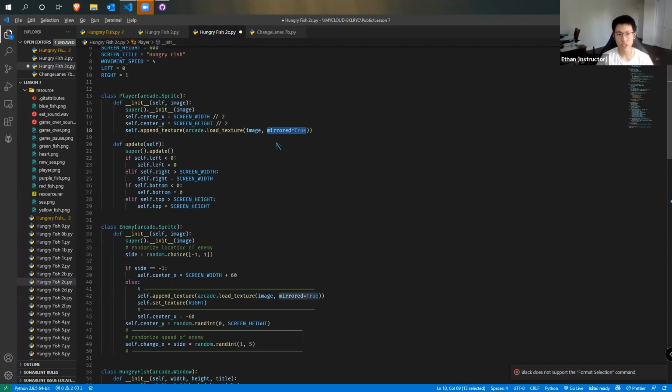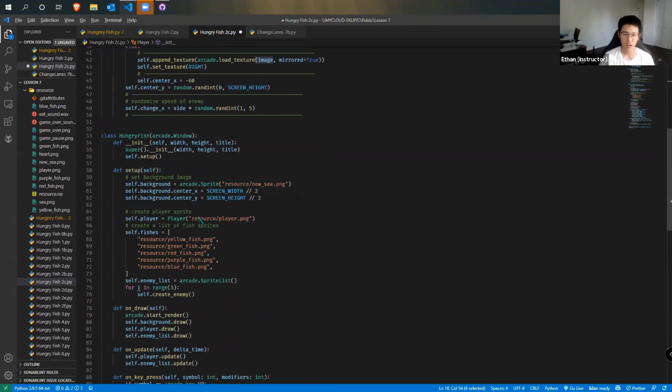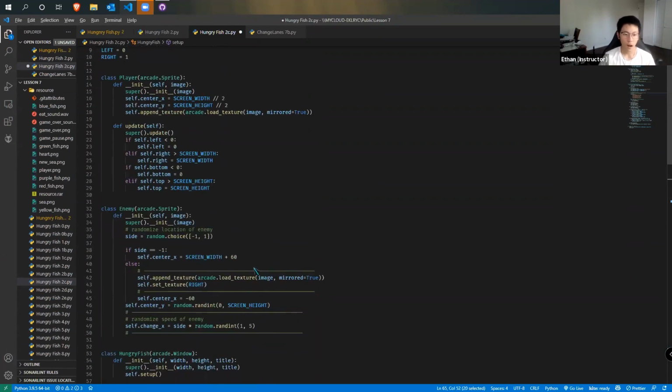Instead, it will be the same image but just flipped around. So this might be better for code optimization, and it's easier for maintenance, and we can just easily change the image down here.